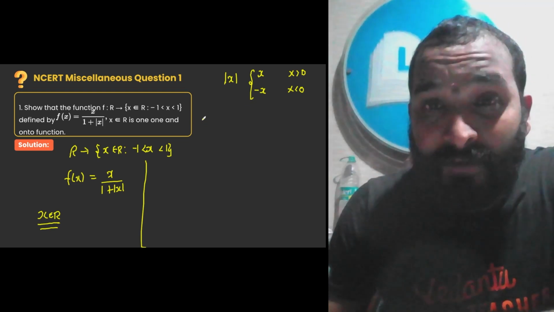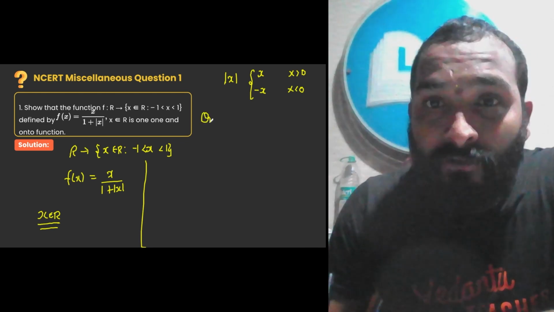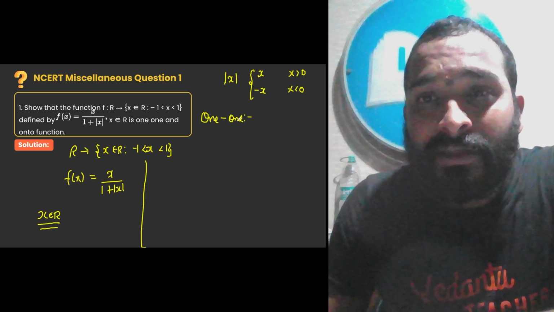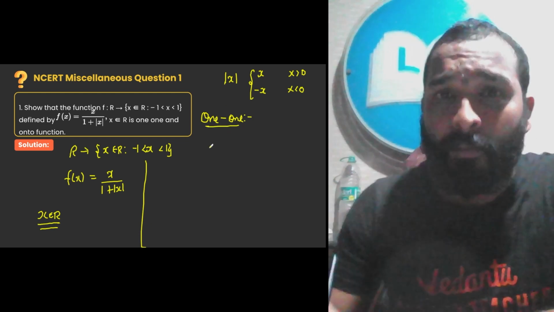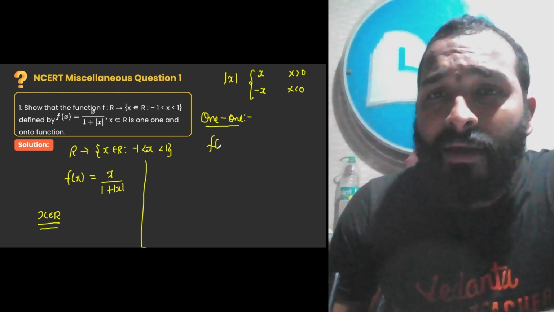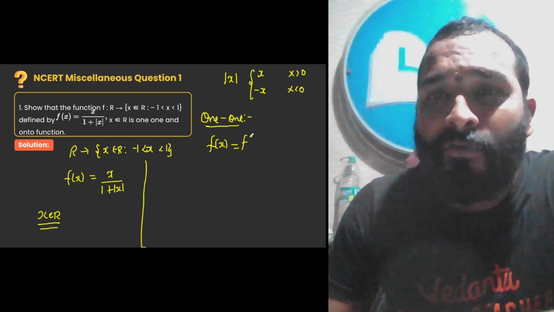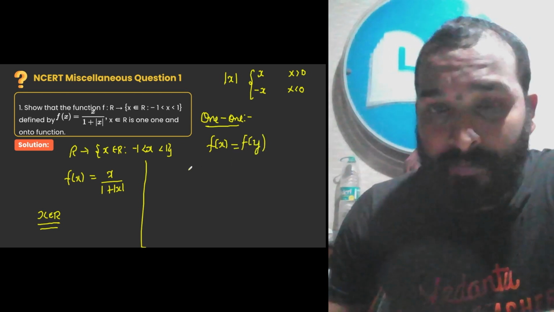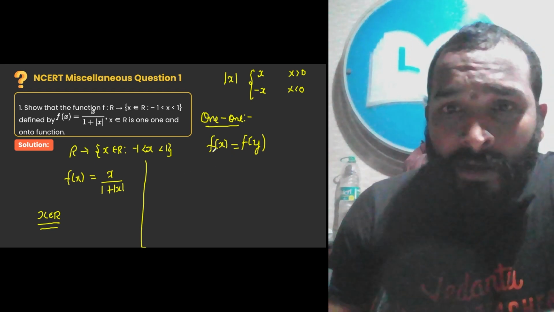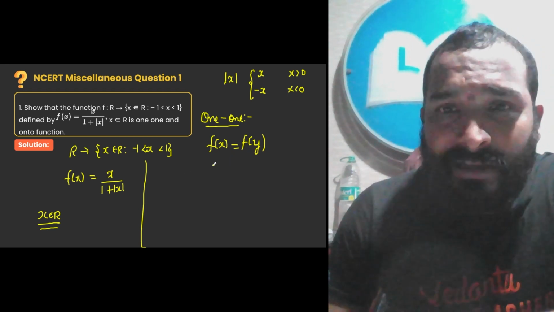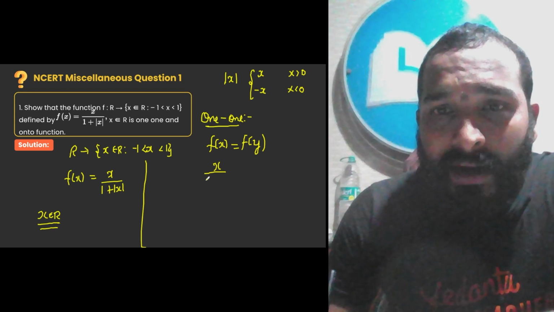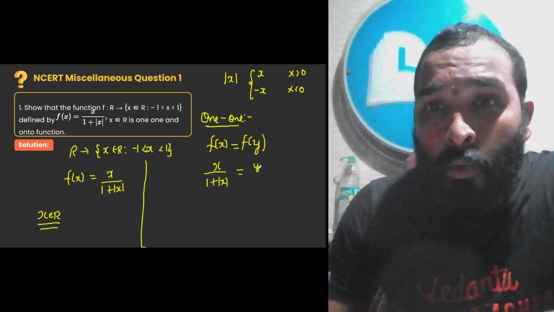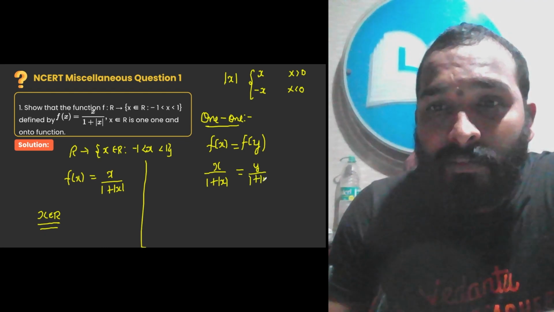Now let us check whether the given function is one-one. See, in order to check whether the given function is one-one children, there are some conditions we need to see. Because how do we conclude whether the given function is one-one? When f of x is equal to f of y, after simplification we should get x equal to y. But we have a certain condition, correct? So when f of x is equal to f of y, it becomes x divided by 1 plus modulus of x equal to y divided by 1 plus modulus of y. Until this it is simple.